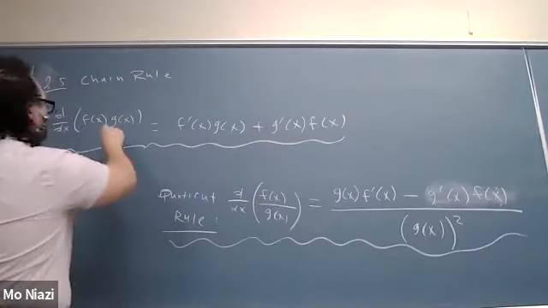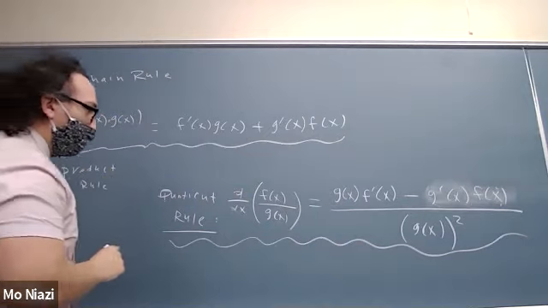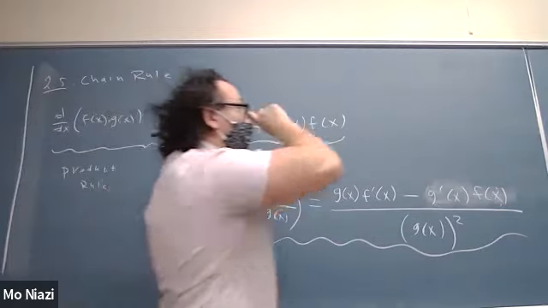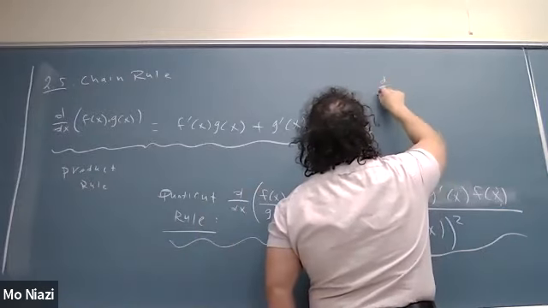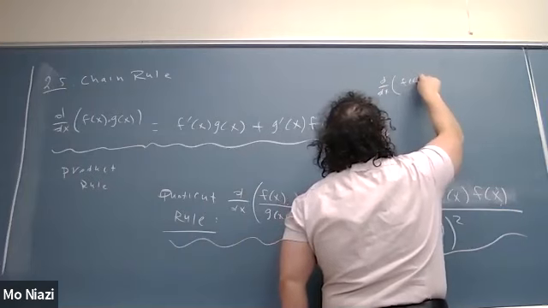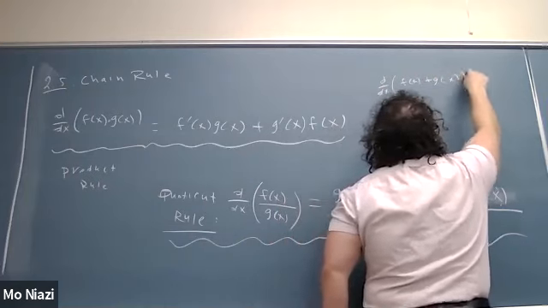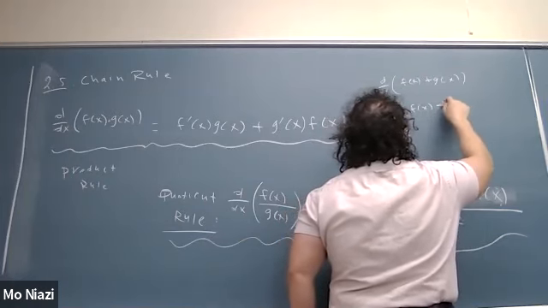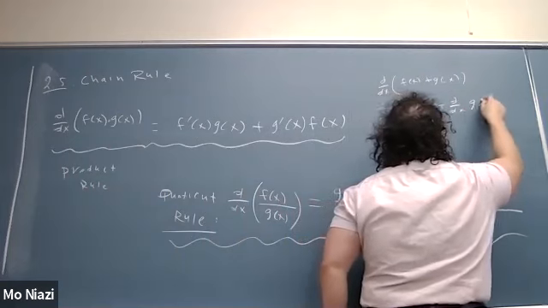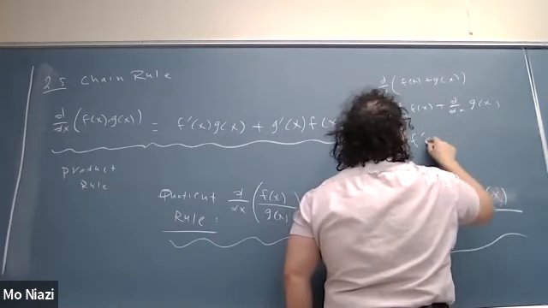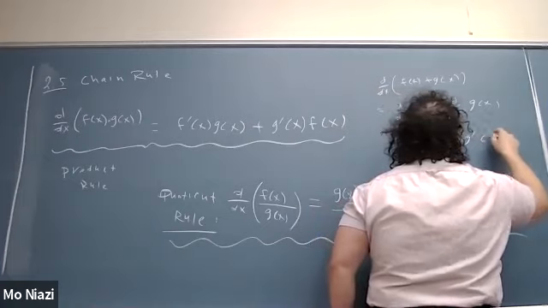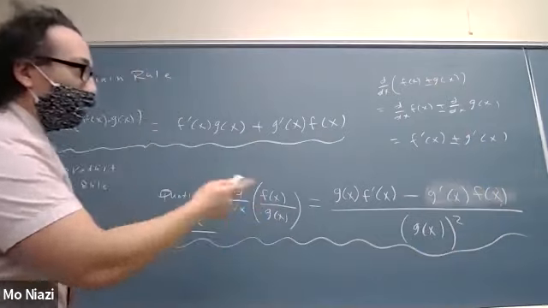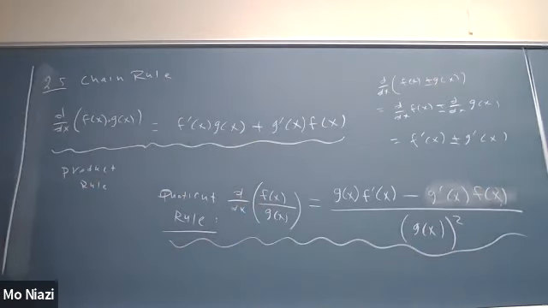Here's the product rule when you have two functions multiplied times each other. Here's the quotient rule when you have two functions divided by each other. Recall, if you have two functions added or subtracted, this one's easy. f of x plus g of x, the derivative travels to each of them. This becomes d dx of f of x plus d dx of g of x, so this just becomes f prime of x plus g prime of x. And we could have put a minus here as well. It works for plus or minus. So this is addition, division and multiplication.